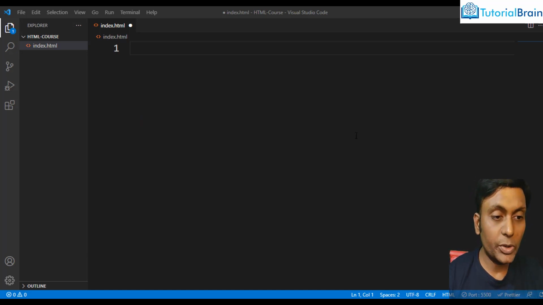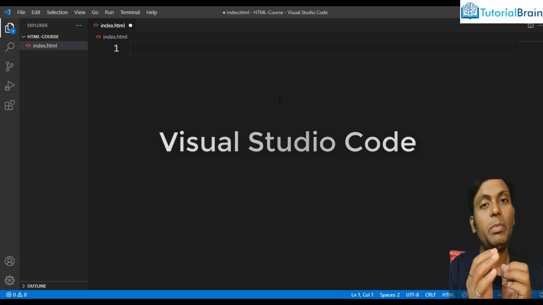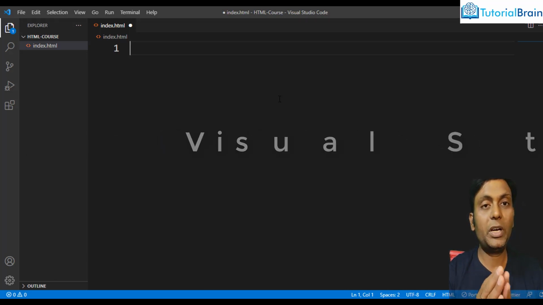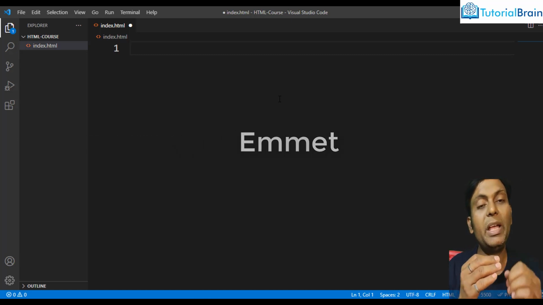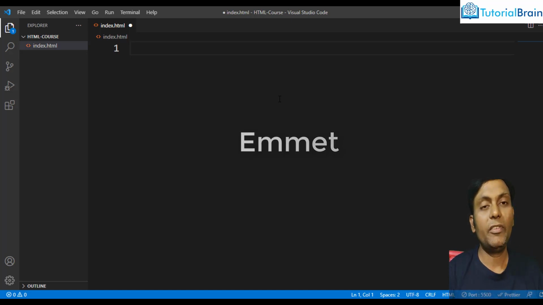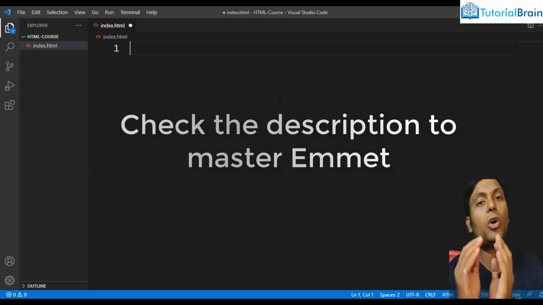First, I'm using Visual Studio Code here, which is a very powerful editor. This editor has an inbuilt plugin called Emmet, and Emmet makes our work a lot easier when you code HTML or CSS. For example, you don't have to write a lot of code.